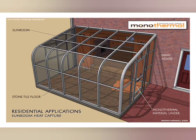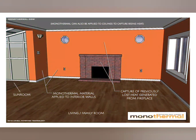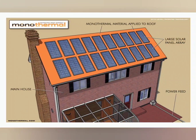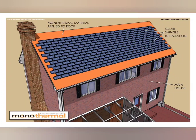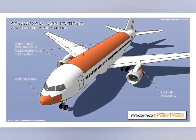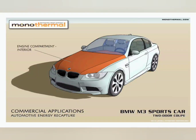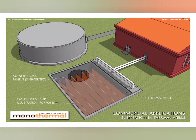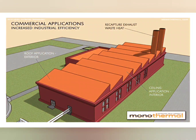Here you can see where you can put it in the house or in a greenhouse. We can also put it on the roof together with solar panels to increase the efficiency of the house. You can also put it on a plane or on a car — here shown on a BMW sports car.